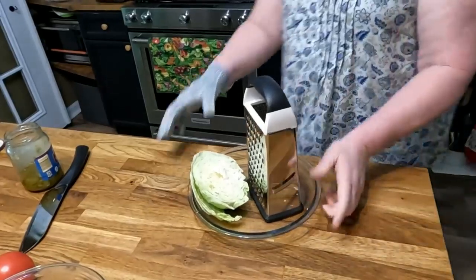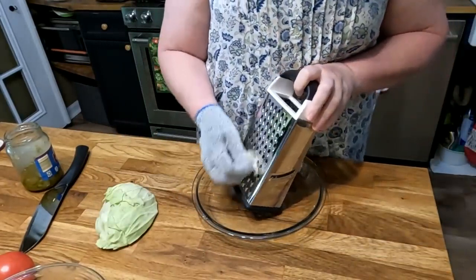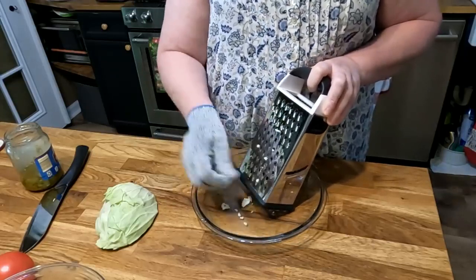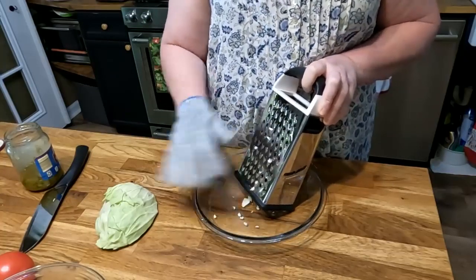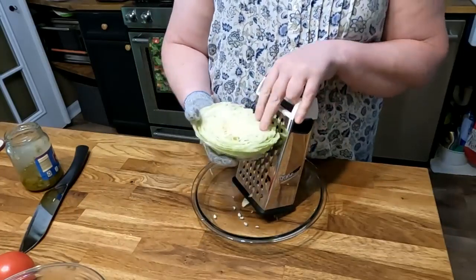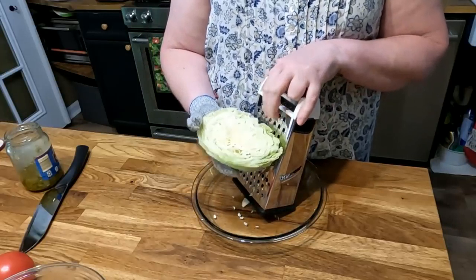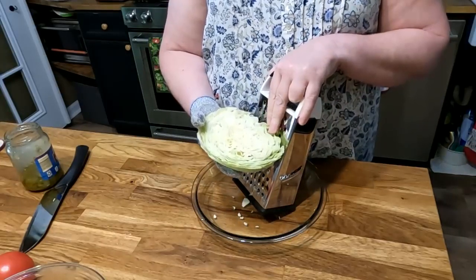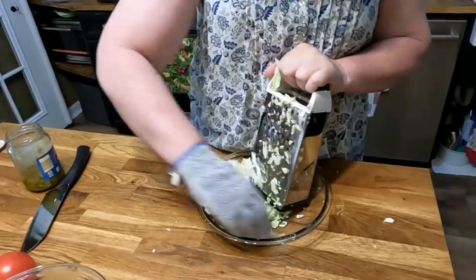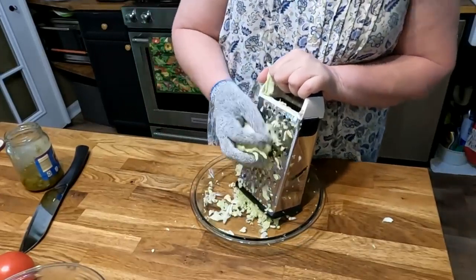You might be thinking, why on earth does it really make that much of a difference? The reason is because when you grate cabbage, the flavor is strong, and when you grate it fresh, it's nice and fresh and has a really good flavor. Those things that you get in a bag have been grated for a while, so you don't get the juices off of the cabbage. You can literally have slaw made in easily less than 10 minutes.